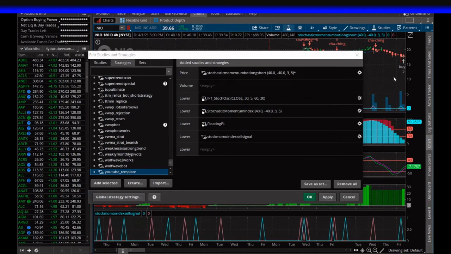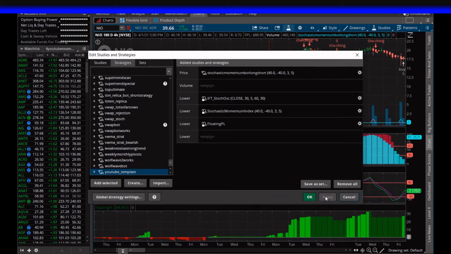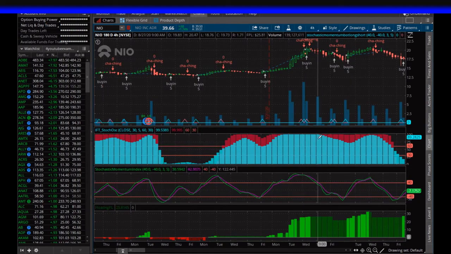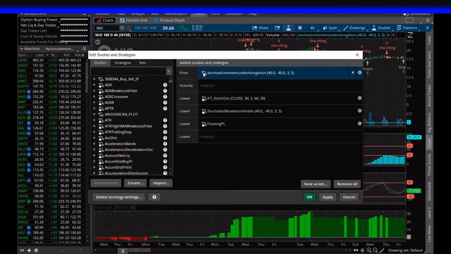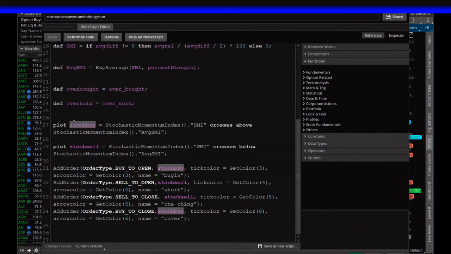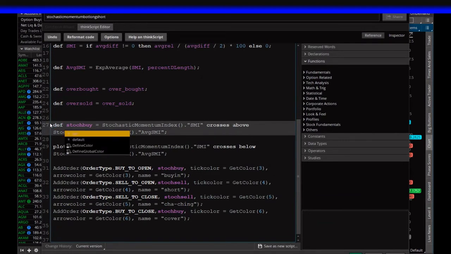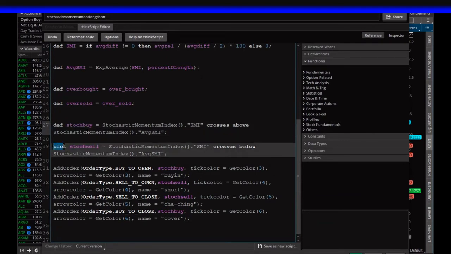Now, something is plotting along the bottom, and let's get rid of our triggers here. We don't need them anymore. Let's hit apply, let's hit OK. Why is it trying to plot along the bottom here? We don't want it to plot. So let's go back in here, and we're going to have to change those plots over to defines. So define and define. That was our mistake right there. So now we fixed it, and it should be proper.